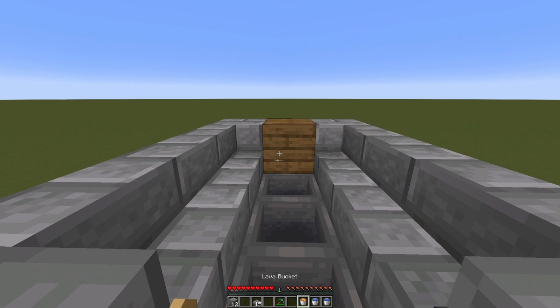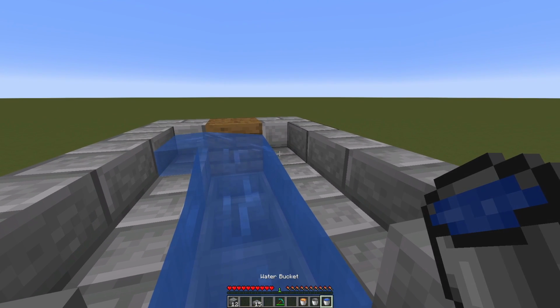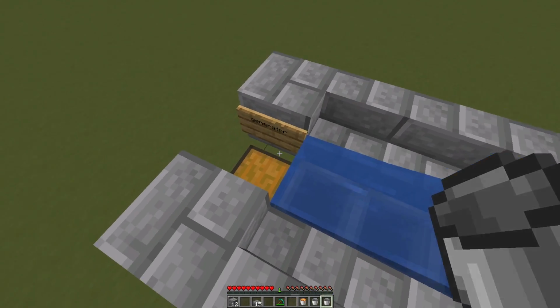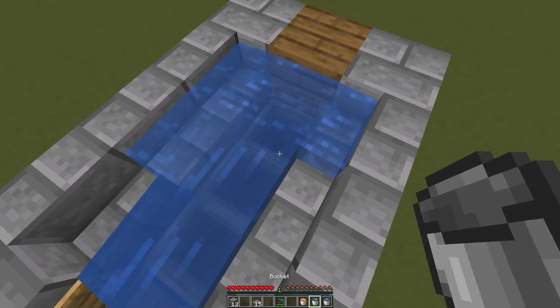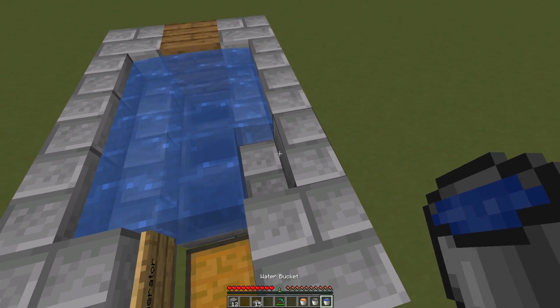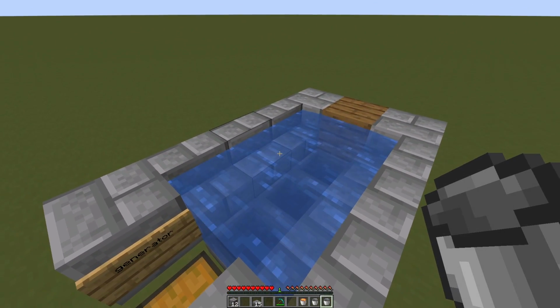Then come inside here and place one of your water buckets there and one of your water buckets there. That is going to create an infinite water source in the middle, but the water won't flow out because of that sign. Fill up your buckets again from that, waterlog that one, waterlog that one, waterlog that one, and waterlog that one, and you've got lots of water source blocks all over the place now.